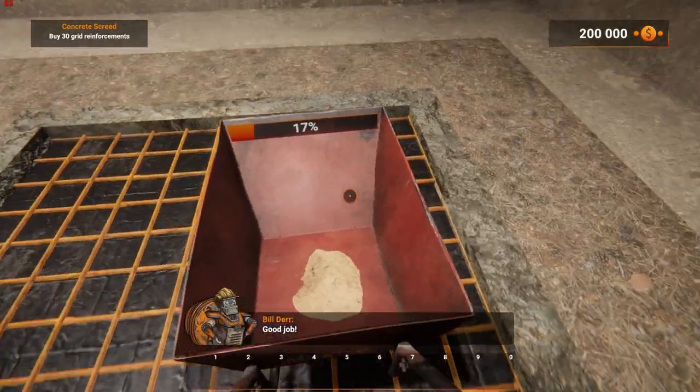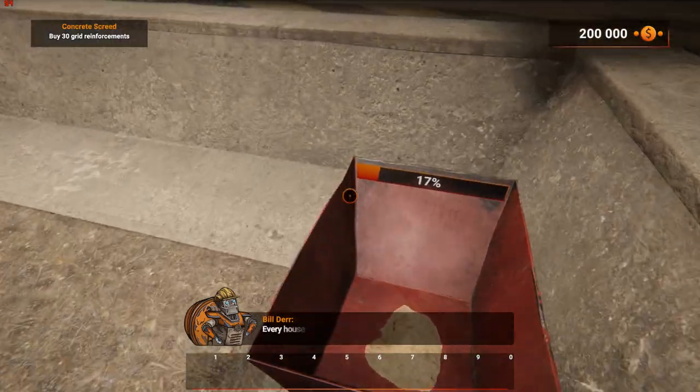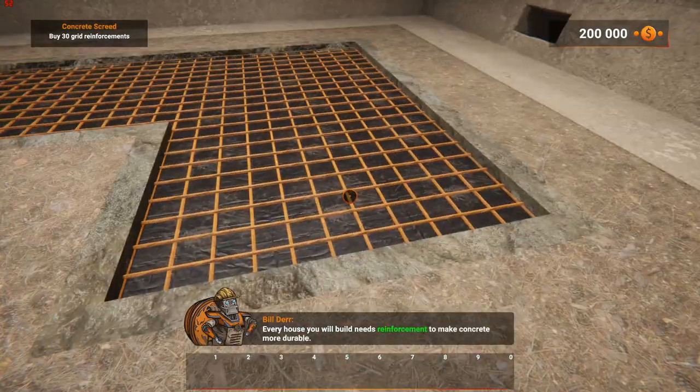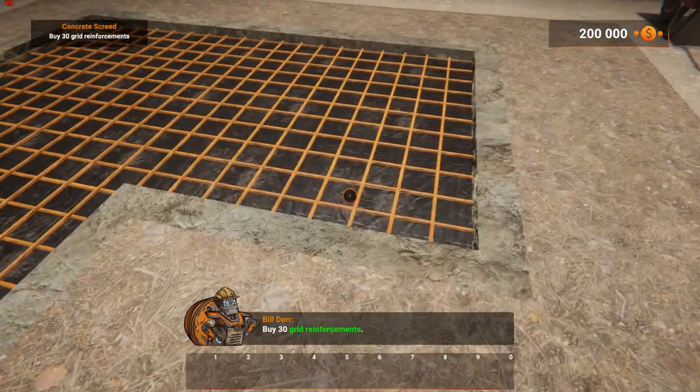Good job! Now we have to buy some reinforcements. Every house you build needs reinforcement to make concrete more durable. Buy 30 grid reinforcements.